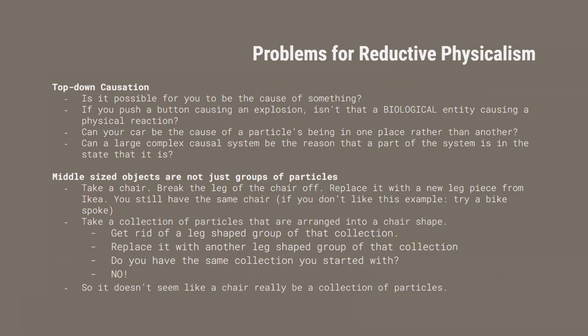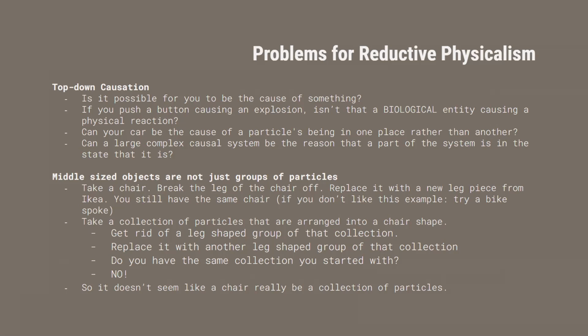At the very least, it seems like it's possible for larger things to cause smaller things, right? Isn't it possible, don't you think? Even if you, as a human being, are a purely physical system, a physical object, isn't it possible for you, as a physical object, to cause something? Imagine you push a button and it causes an explosion. Well, isn't that some larger biological entity causing a physical reaction, not just a cluster of atoms causing an explosion?